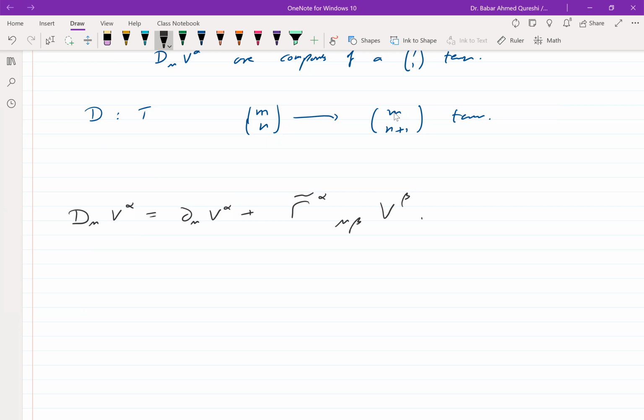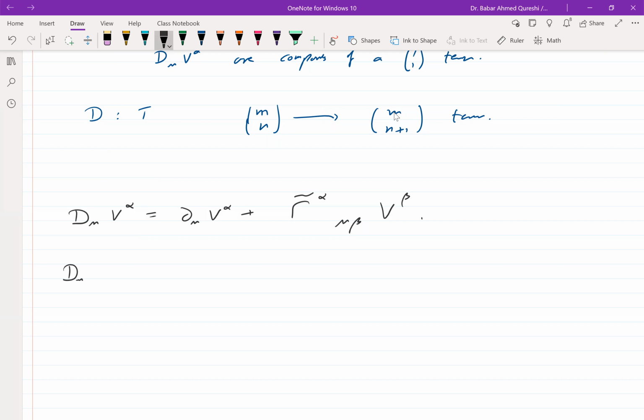We add this kind of correction and then demand that our constructed object have the properties which we expect it to have. So just because I have taken it to be linear, those two things, that it's linear and it satisfies the Leibniz rule, will be satisfied automatically. All I need to do is make sure that it satisfies the other thing.